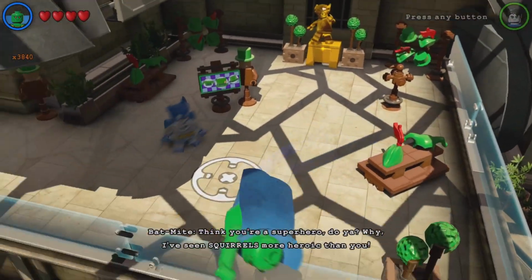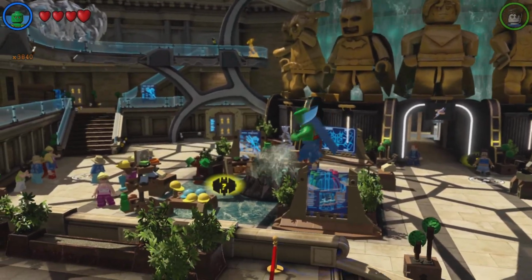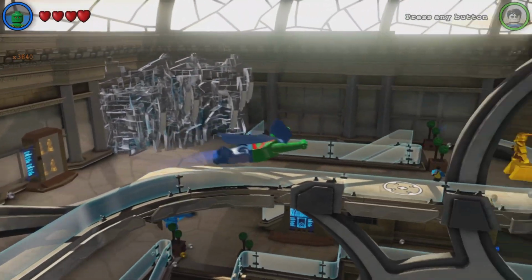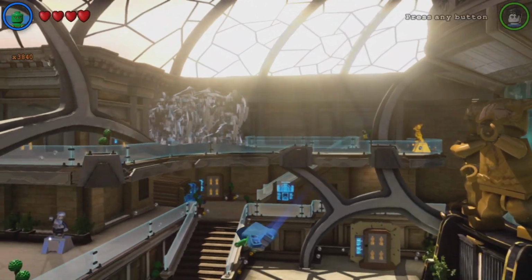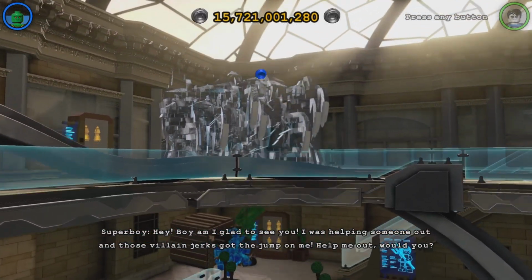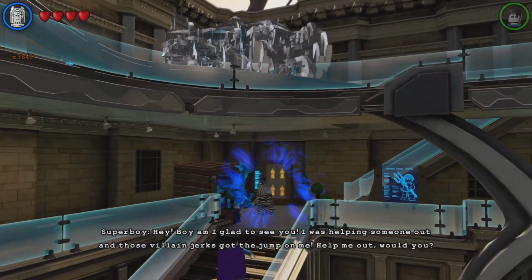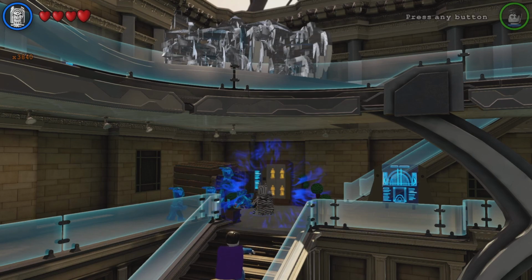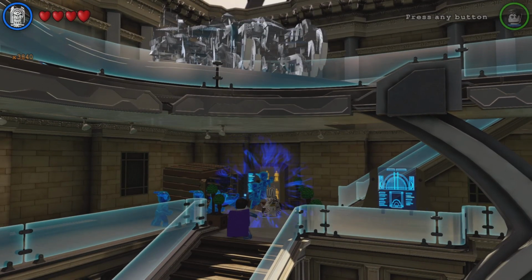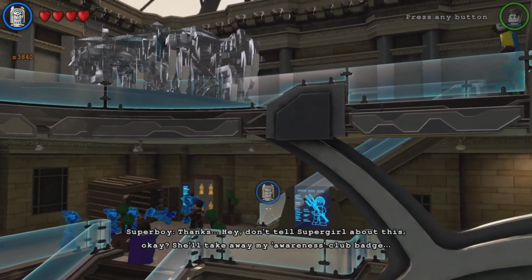A superhero, do ya? Well, I've seen squirrels more heroic than you. How many do I need? Ooh, what's this? It's like a hey, dog for a zebra bat. Boy, am I glad to see you. I was helping someone out and those villain jerks got the jump on me. Help me out, would you? Ah, looks like it's a job for Zebra Batman. Hey, don't tell Supergirl about this, okay? She'll take away my awareness club badge.